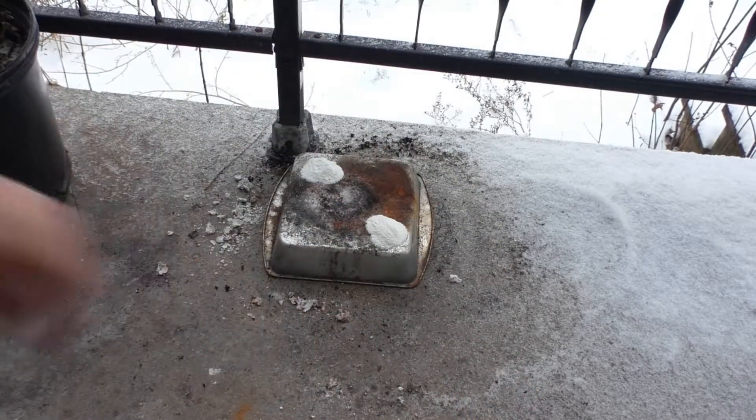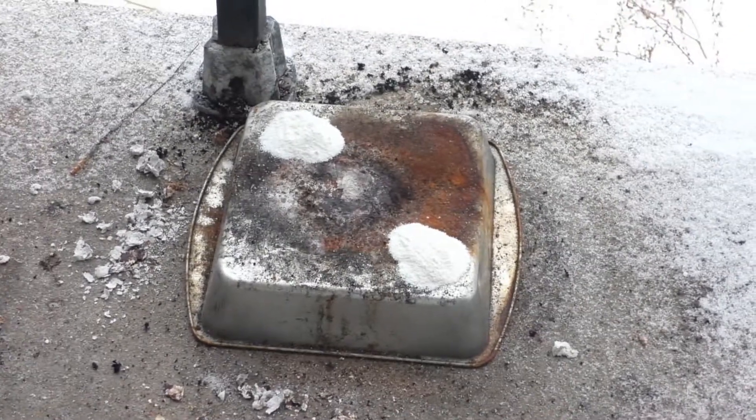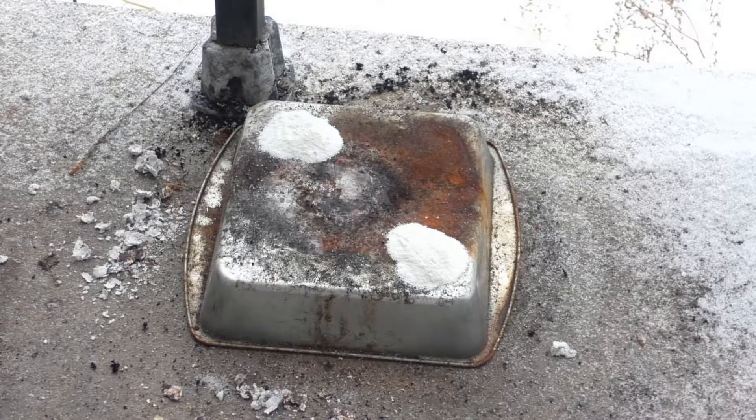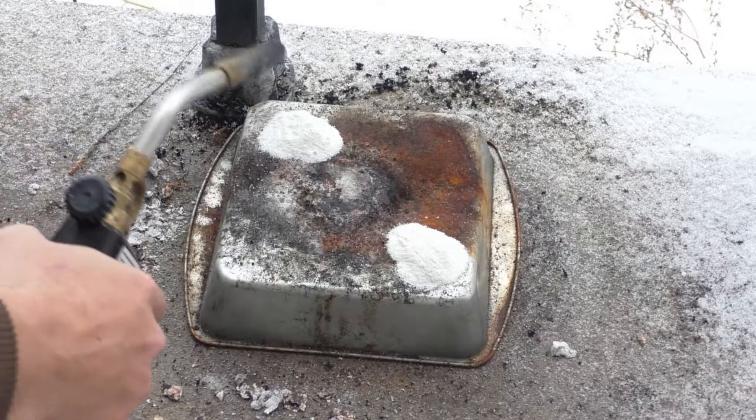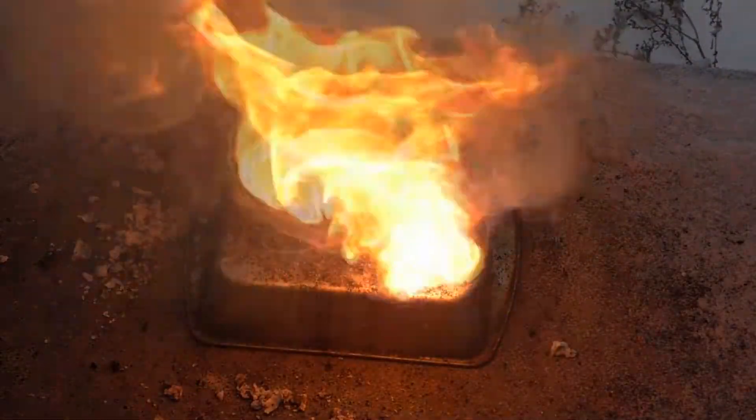We're going to test what these two look like when we test them. I'm going to try and light these piles independently and hopefully they won't light each other on fire. First up: PCRT, two grams sugared coffee creamer to four grams potassium chlorate. In three, two, one — whoa! Oh, the other one went up too — that's the sugar-free one!